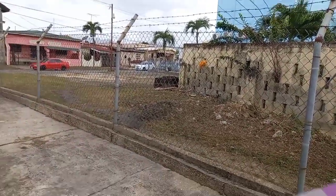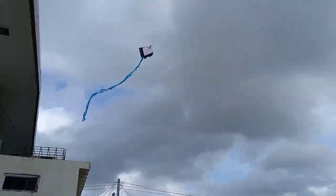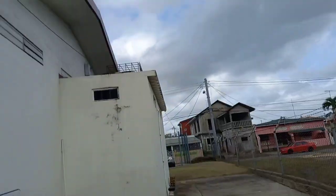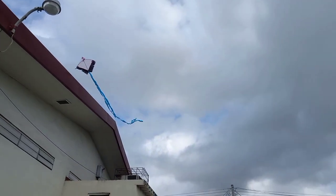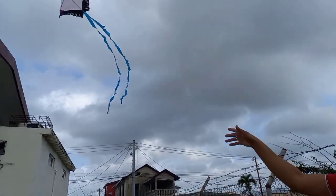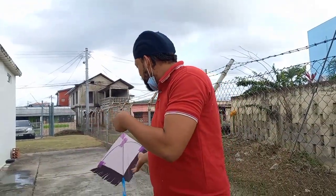Alright guys, so it's another day. I just want to show you all that Uncle Jacob's kites are awesome and they do fly. Watch what's going on there, right? You're seeing that? You don't even have to try to set up Uncle Jacob's kite. Uncle Jacob's kite does fly. Let me bring it a little lower for you to see. Nice. Come back down, baby. Uncle Jacob does make the best kite in all the libraries.